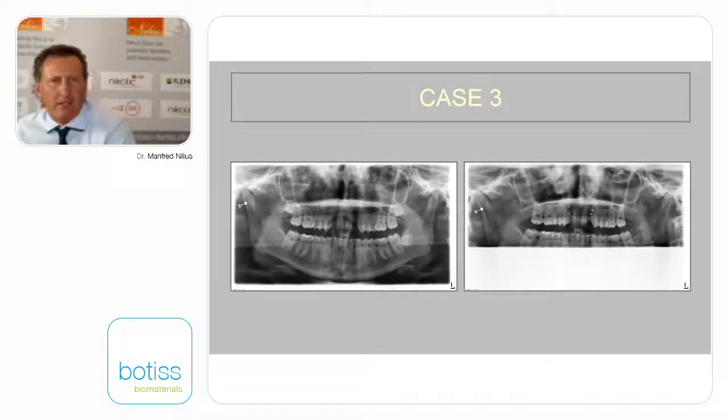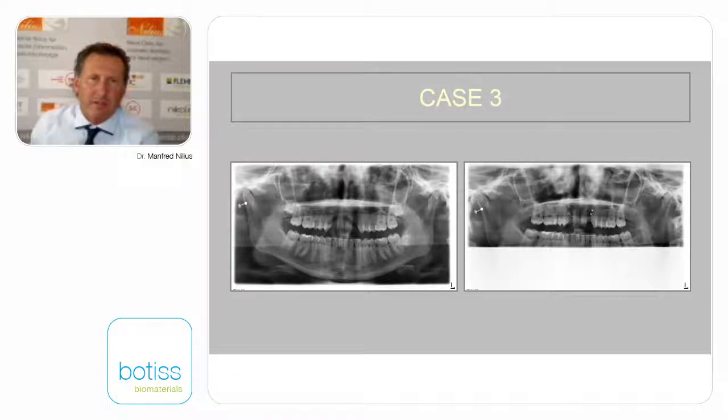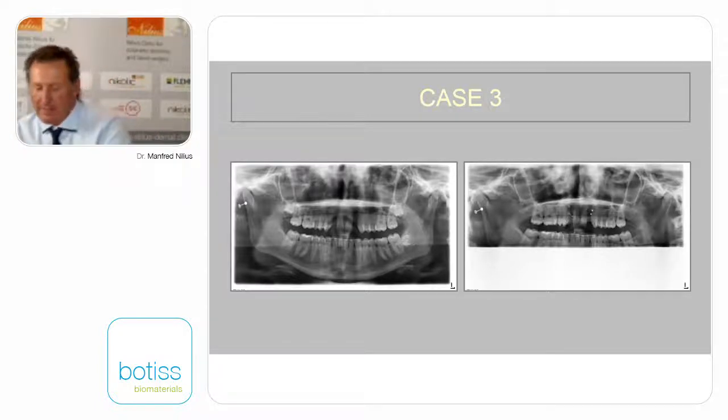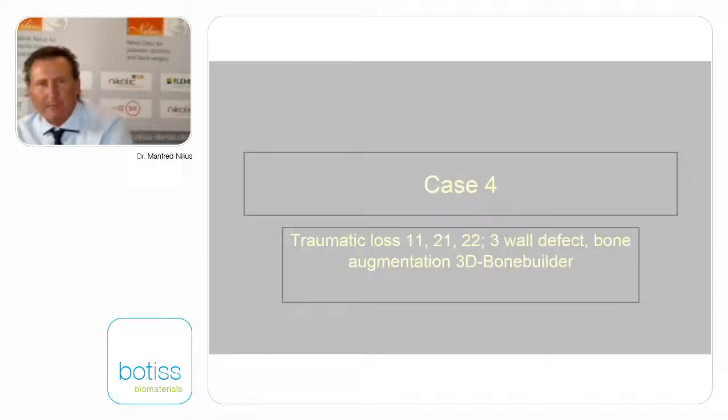Clinical situation, radiological findings before and after. In that operation, we also removed the teeth to make sure that there is a possibility to make a distalization of the upper lateral teeth.